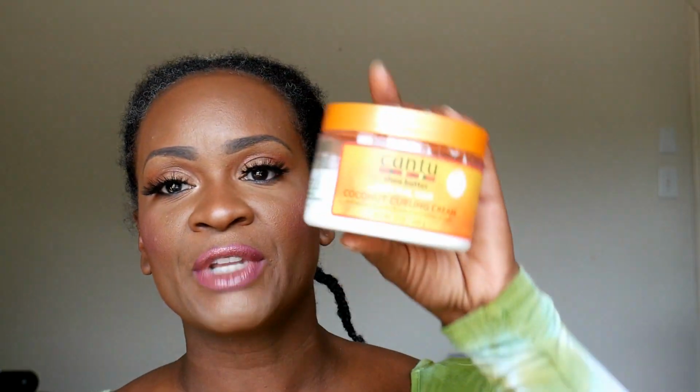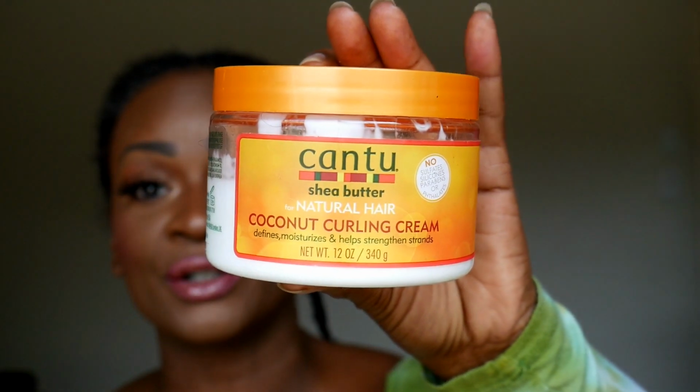And I moisturized with Cantu Coconut Curling Cream. And this time I did put an oil on it because I was gonna have my hair under a wig, so I wanted it as moisturized as possible. So I sealed it with some coconut oil. And then I braided each section, y'all. I braided each section just like this. Then when I got to the end, I just two-strand twisted it because I hate braiding my hair all the way to the end because it's too hard to take down.